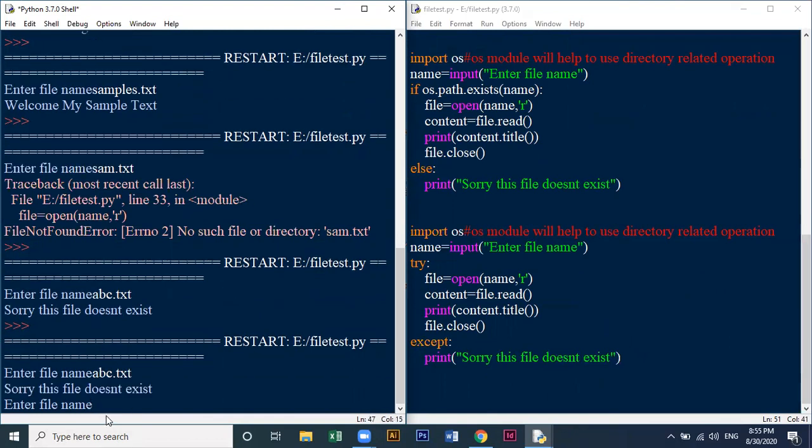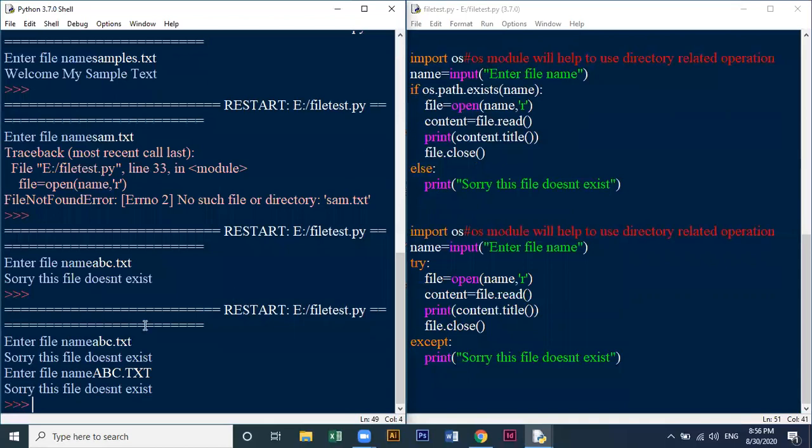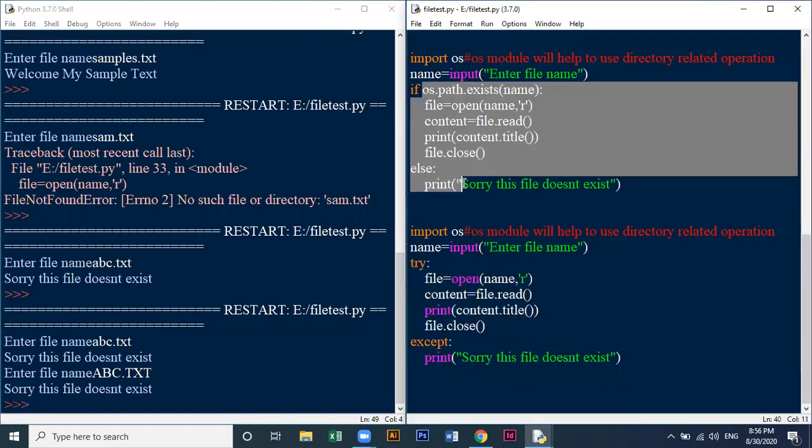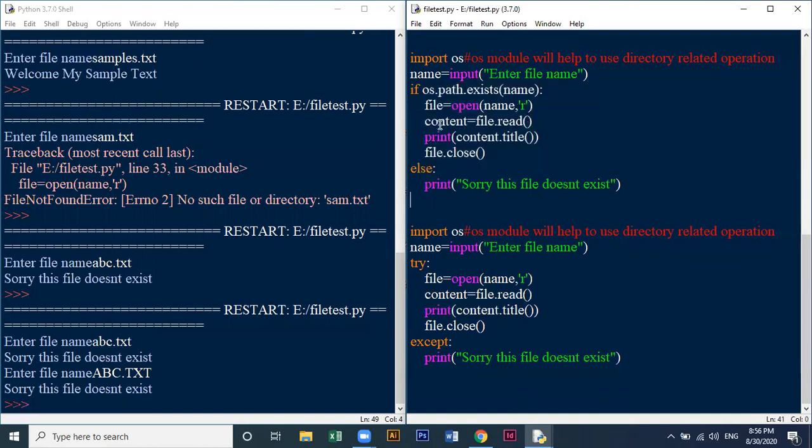Got it? This is the first program. See, it runs. Both programs give you the same output, right? One we are doing with exception handling, the other one we did with the if condition. Get the idea?